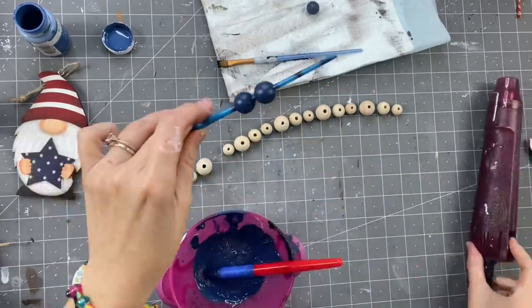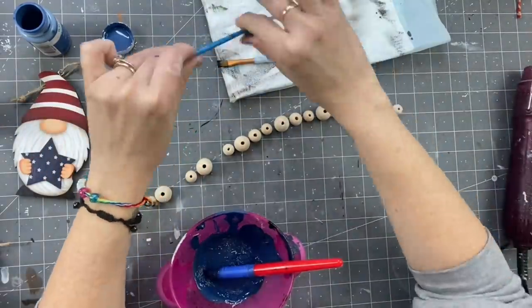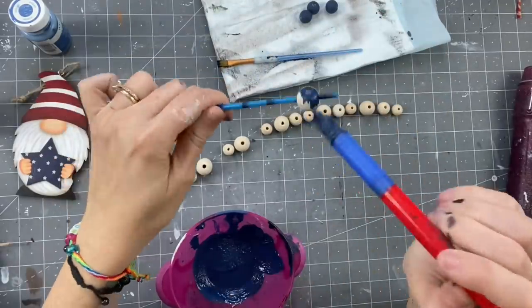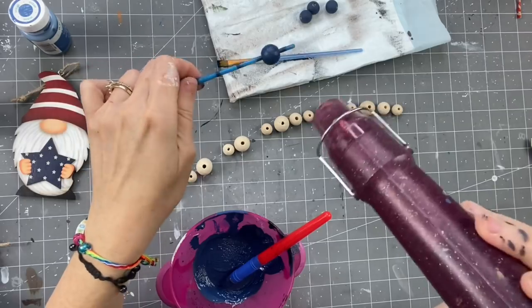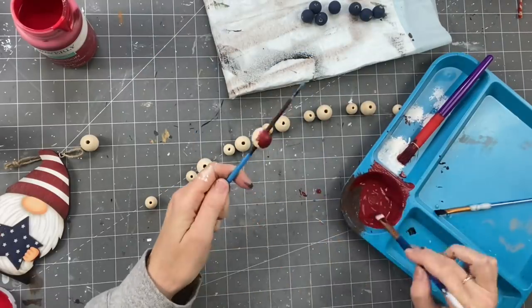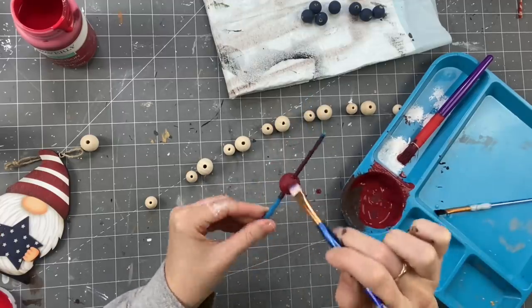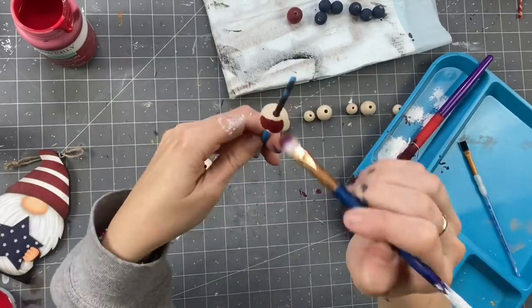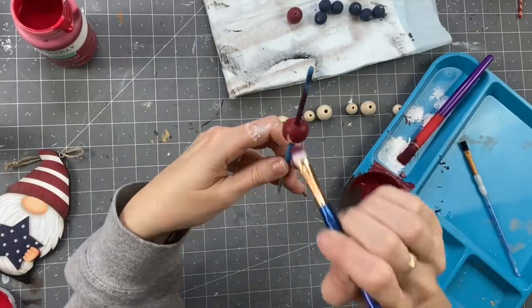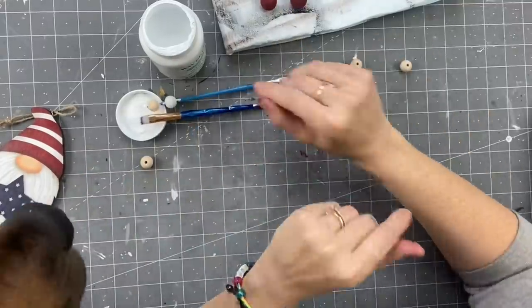Y'all, I'm going to put it out there. I know I could use skewers. I know there are tons of other ways to do it. But for me at this moment, it worked. For me, it was fast. And you do you and I'll do me, okay? Okay. So again, we're mixing crimson. I mixed it with some black to get this like deep red color. The colors ended up turning out so fabuloso. Okay, so I'm gonna finish painting all of those.